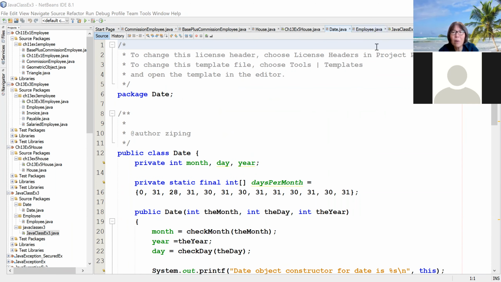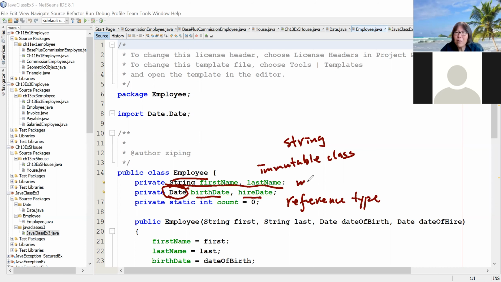So this is a reference type, and basically it's a mutable type, birth date and hire date.